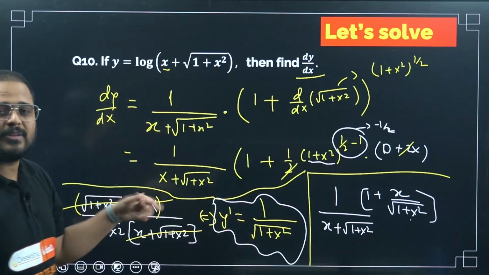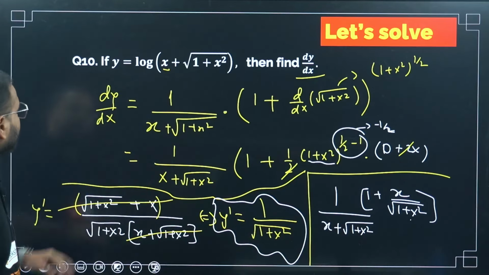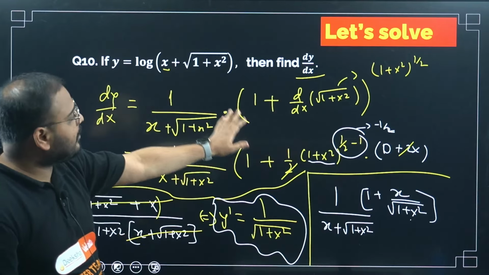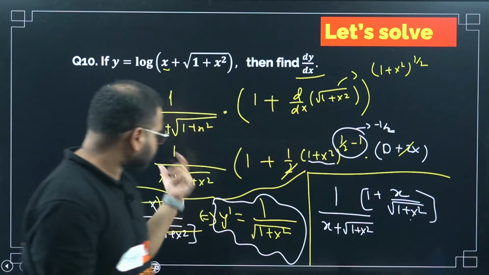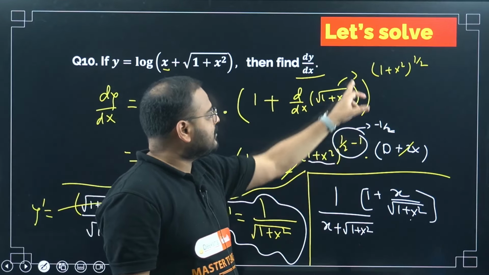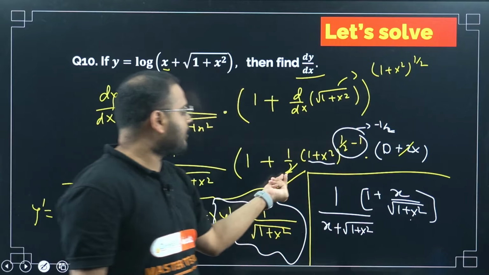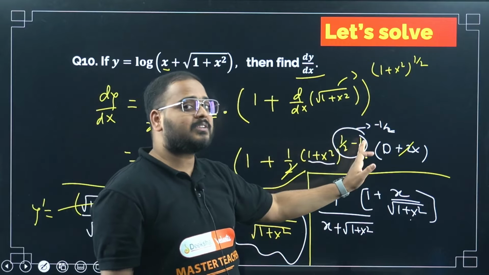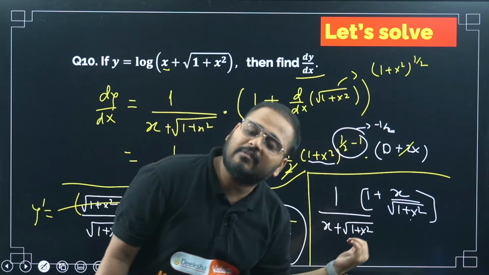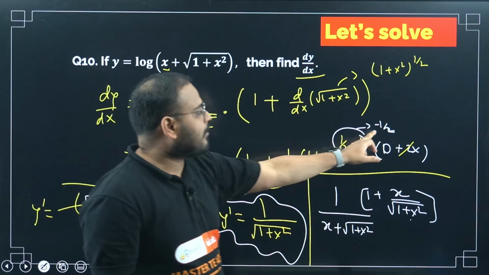It might look complicated, so let me just give you the flow of how I started. First I took the function to the differentiation of the log. I again used the chain rule over here. Chain rule gave me this result. For this I took the exponential form. The coefficient is 1 by 2, so 1 by 2 came in front. 1 by 2 minus 1, n minus 1 is the formula. So 1 by 2 minus 1 becomes minus 1 by 2. Minus 1 by 2 means the power will go in the denominator, which means the power 1 by 2 will be in the denominator.